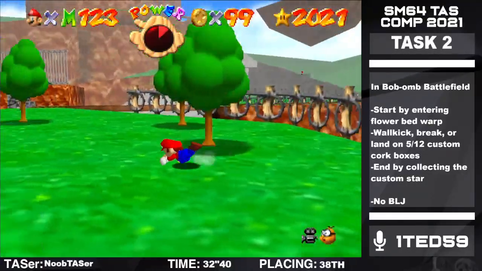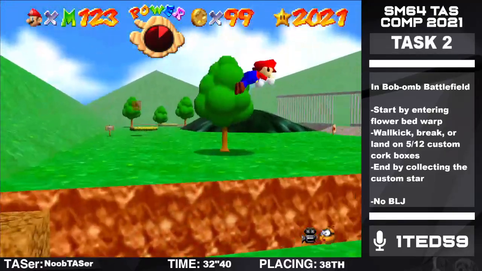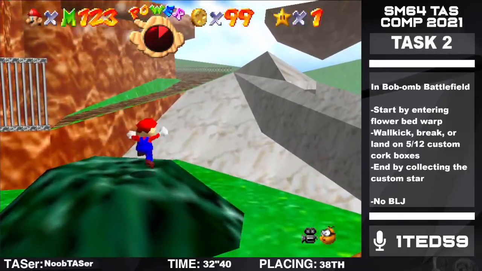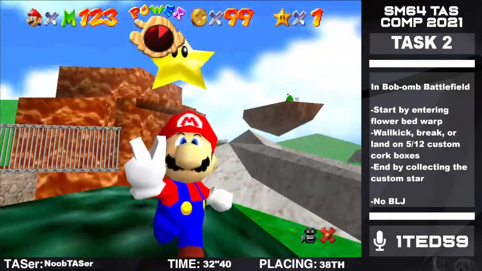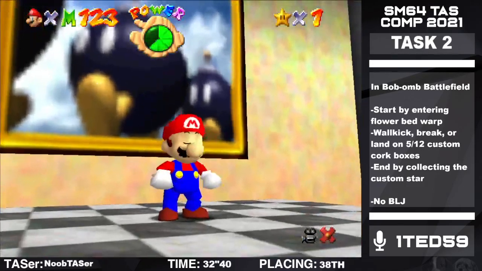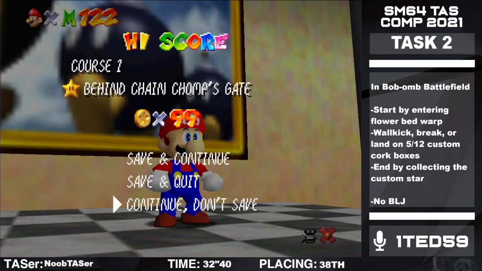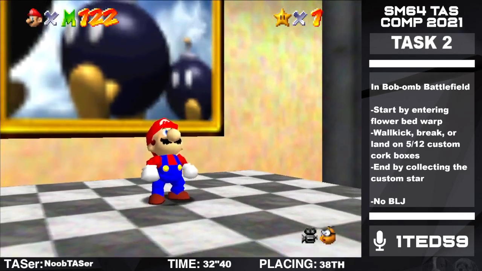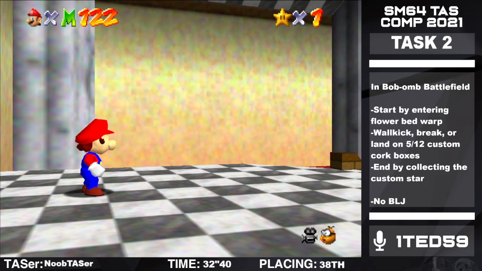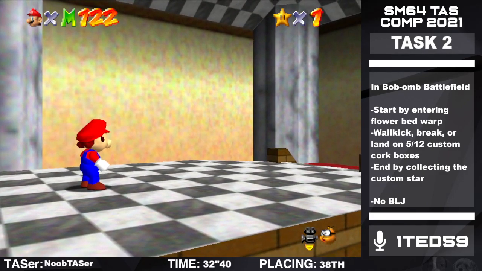Looks to be getting the wall kick off of the one in the corner of the red coin area and another in the other corner, and that will lead them straight to the star to finish their run. Collecting the star by grabbing it with a jump kick. Great job to Noob Tasser, kind of going into a triangle for the first 3 and finishing it off with 2 solid red coin wall kicks. Did anyone DQ? No, no one DQ'd. Great job to Noob Tasser getting 38th in this competition.